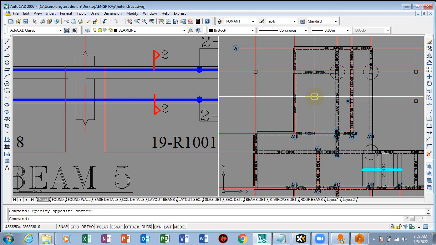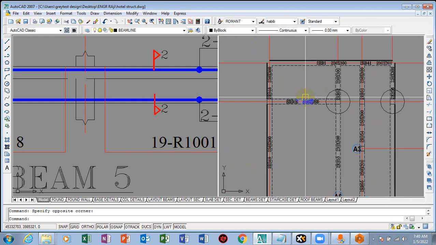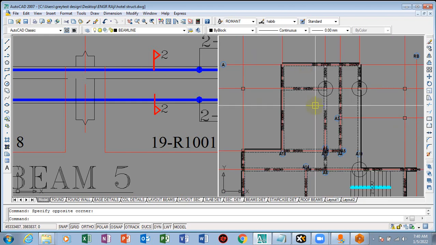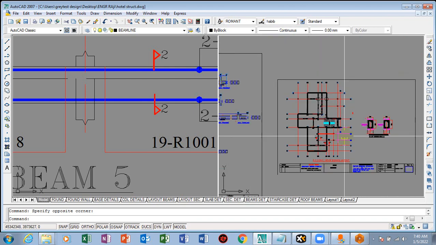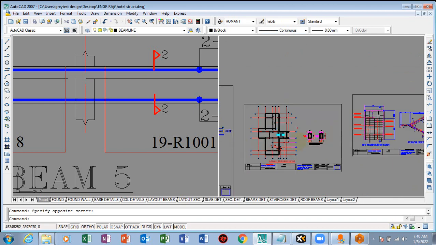It will generate the detailing for slab in a different window, for column in a different window, for beam in different windows. You have to manually bring all of them together. So that's one of the challenges it has. For the sake of Orion, you have to export it separately, then bring it together.